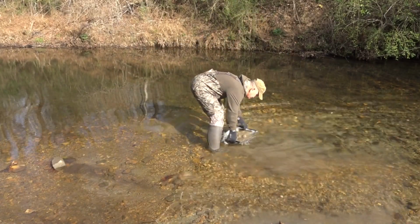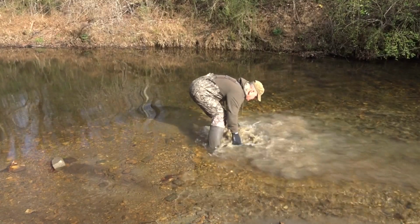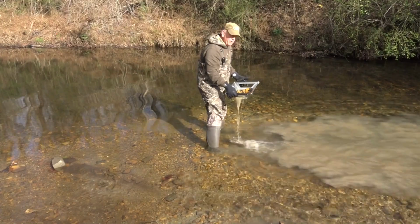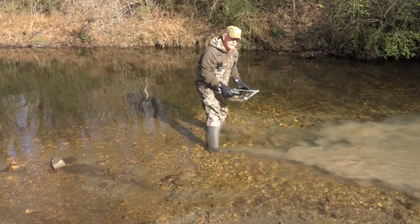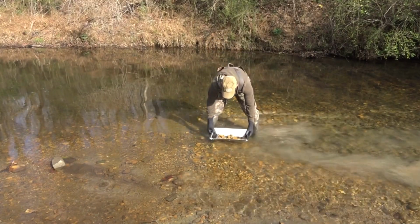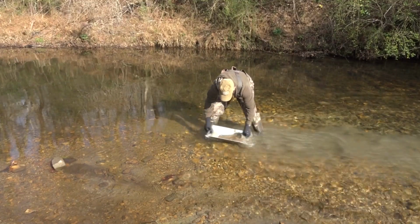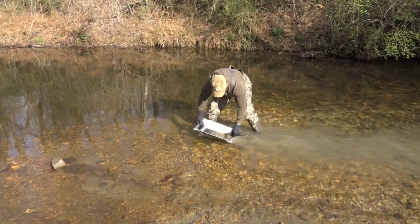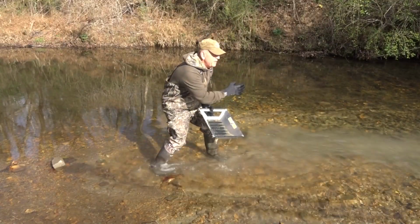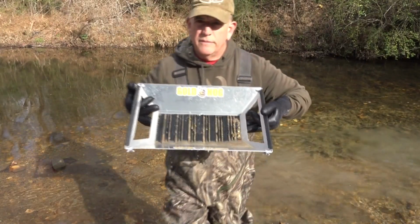Drop it in. Shake it. About 5 seconds. So now what I'm going to do is I'm going to turn into the flow, which I don't have a lot of flow here. I'm going to turn into the flow of the creek now and let the creek flow take it through. And there we go. So it's about 5 seconds this way, about 5 seconds this way. And that's what I'm left with.